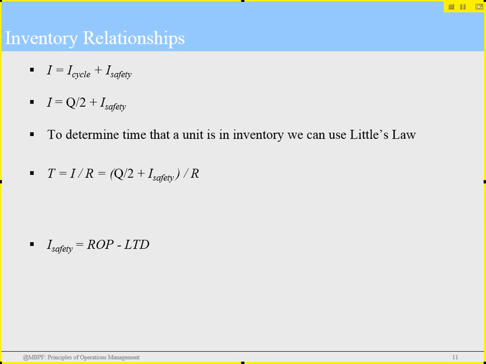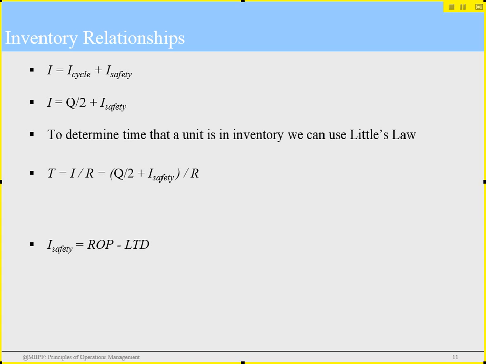So here's just some basic formulas I want to kind of review before we go farther. All right, our inventory consists of 2 components. We have what we call our cycle inventory and our safety inventory. Our cycle inventory is if I order 1,000 units from the supplier, right, and life is perfect and I use at a steady rate, my average inventory is going to be half of what I order, and that's my cycle inventory. So my I subcycle is that Q divided by 2. All right? That's something to kind of try to get back in your head. If we use at a perfect rate and I order 1,000 units, my average inventory is going to be 500, or Q divided by 2.